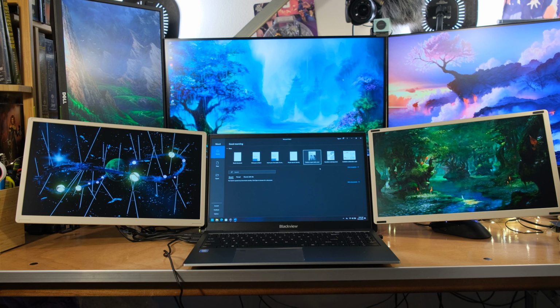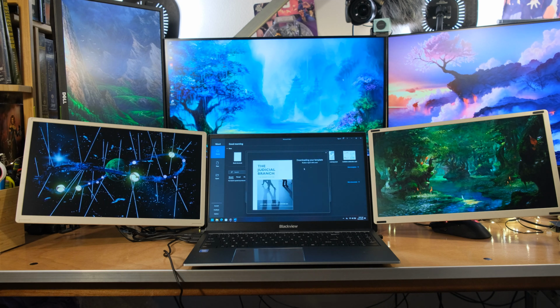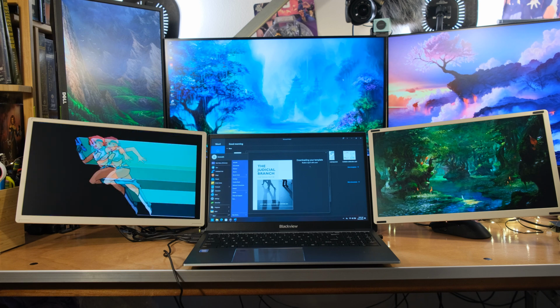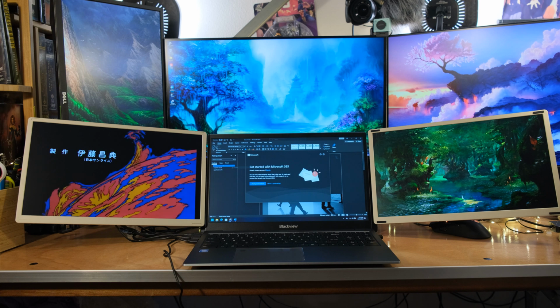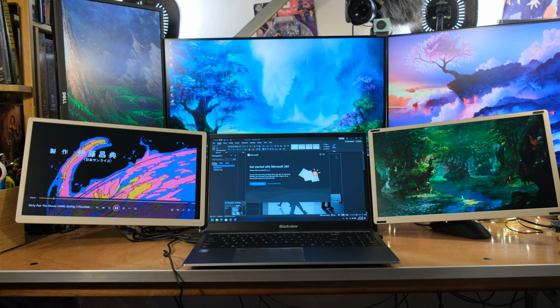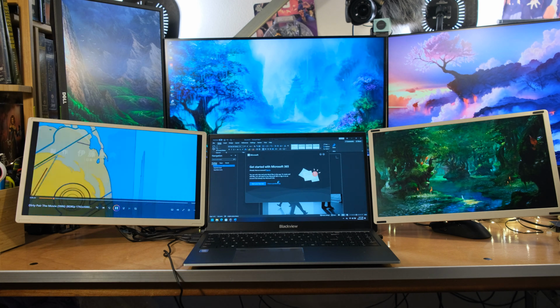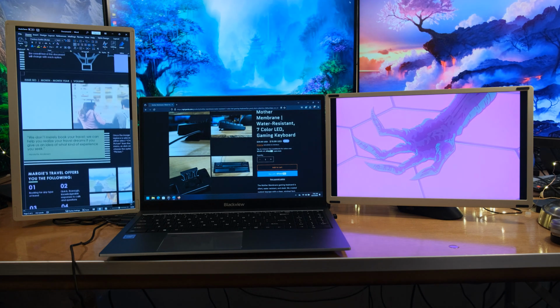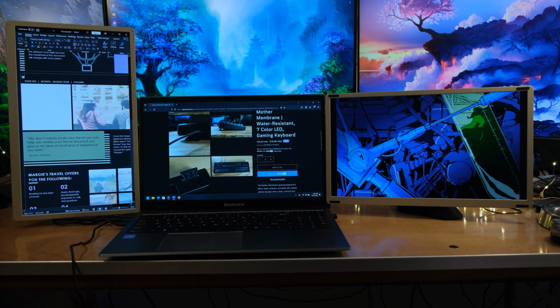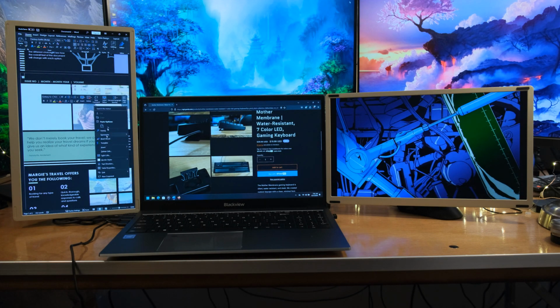You can just set them up all the way across landscape, just like a normal triple monitor setup. You can just do full-on landscape all the way across and have a regular triple monitor setup, watch a movie on one, work on the other, have websites and stuff on the other. But if you're gonna have websites and stuff on one, I always like to do a vertical monitor. Very easy to just adjust it, turn one of those 90 degrees, now you got a vertical monitor. You can have both of them vertical if you wanted to, totally doable.